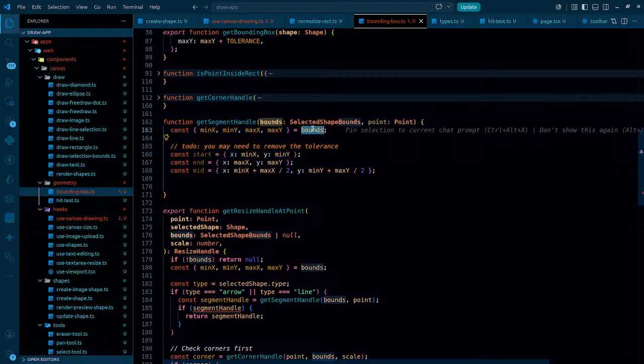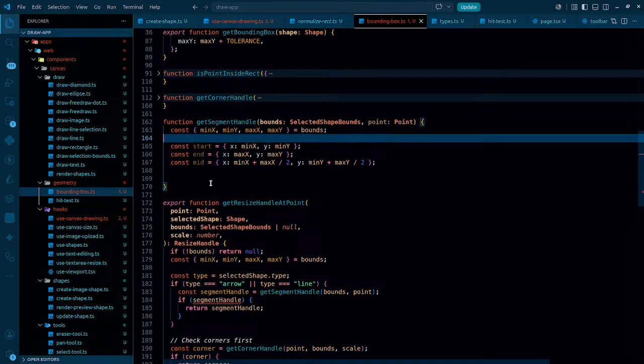These are the normal bounds. When I got the bounds, I added the tolerance as well. So we may have to subtract that tolerance, or that is fine. We are just checking this segment, so the tolerance is fine.